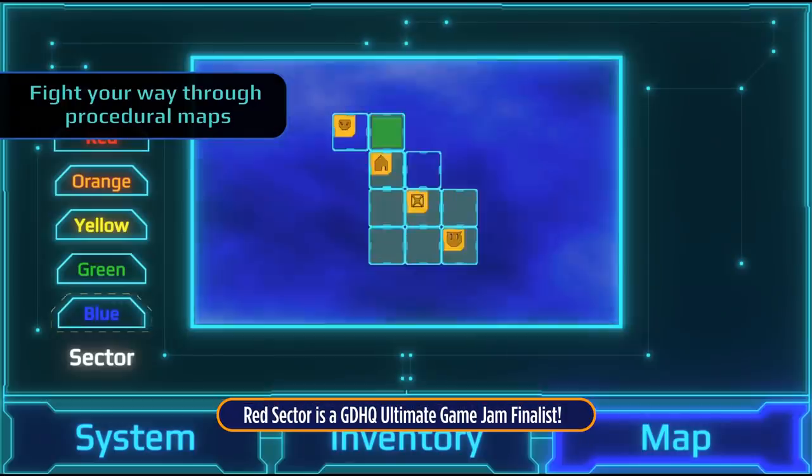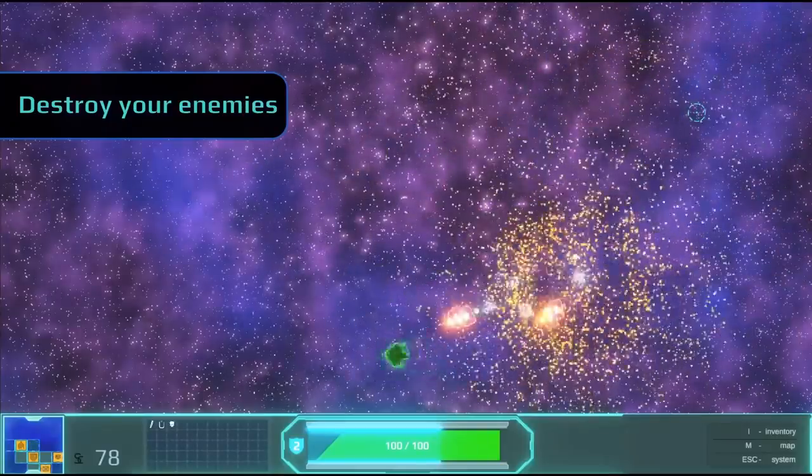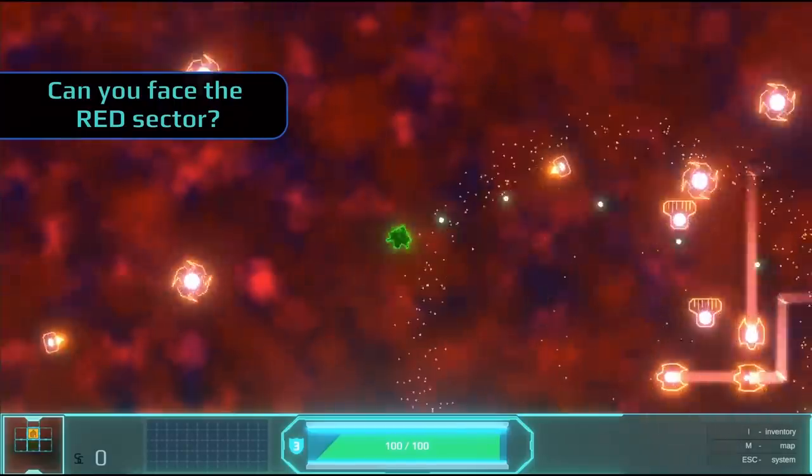Red Sector is a roguelite with intense twin stick combat and amazing soundtracks. Now available on Steam. Download today. The link is below.